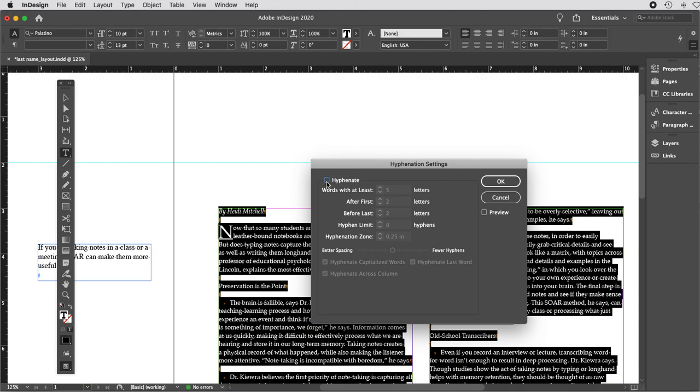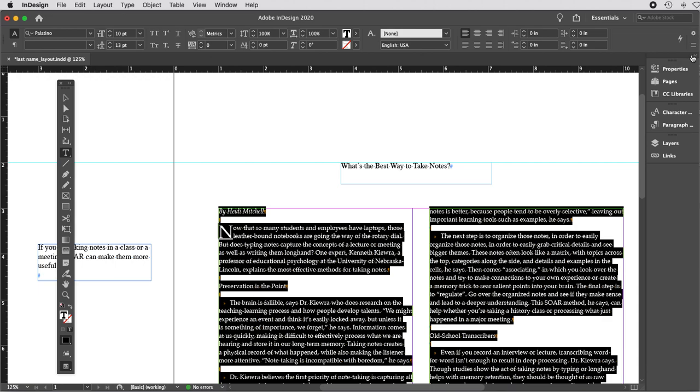So perhaps right now in your default settings, this box might be on. If it is, it's having hyphenation attributes preset, how many words or how many letters a word needs to have before you hyphenate it, how many characters before and after the hyphen, but we're going to uncheck hyphenate and say okay.